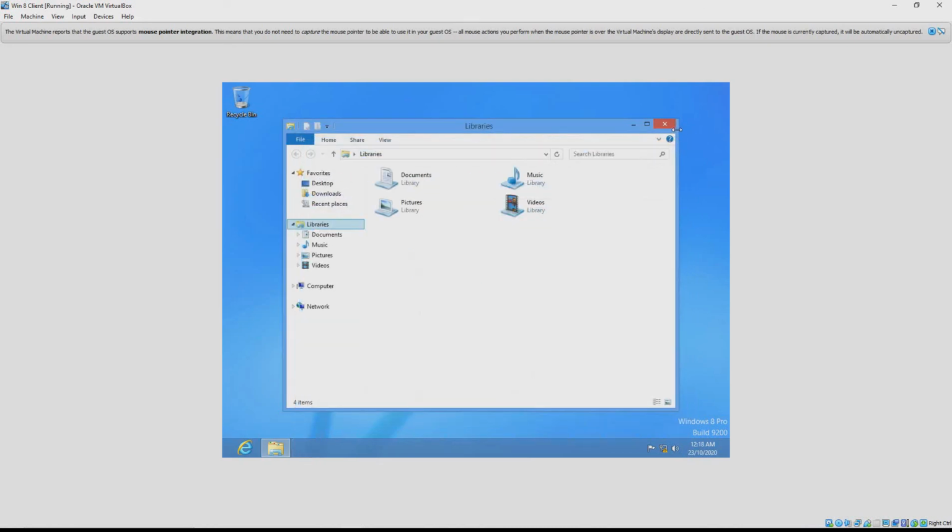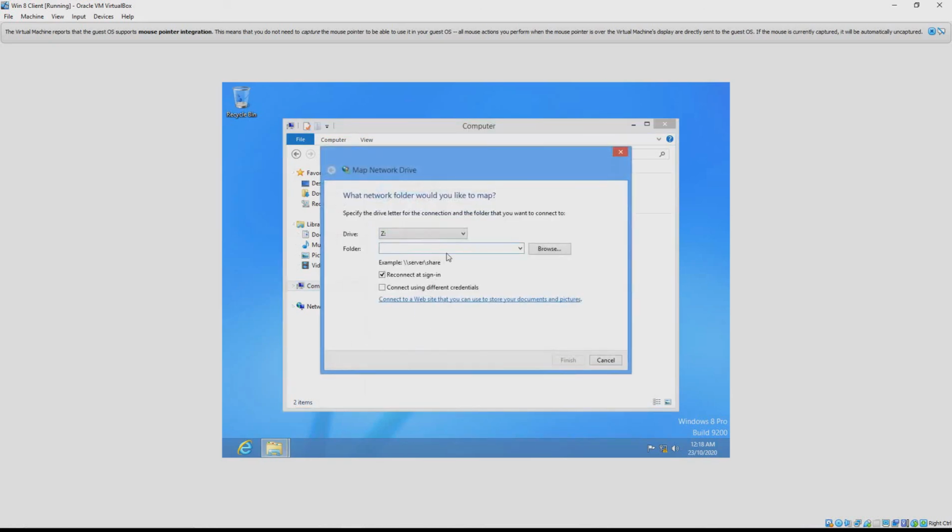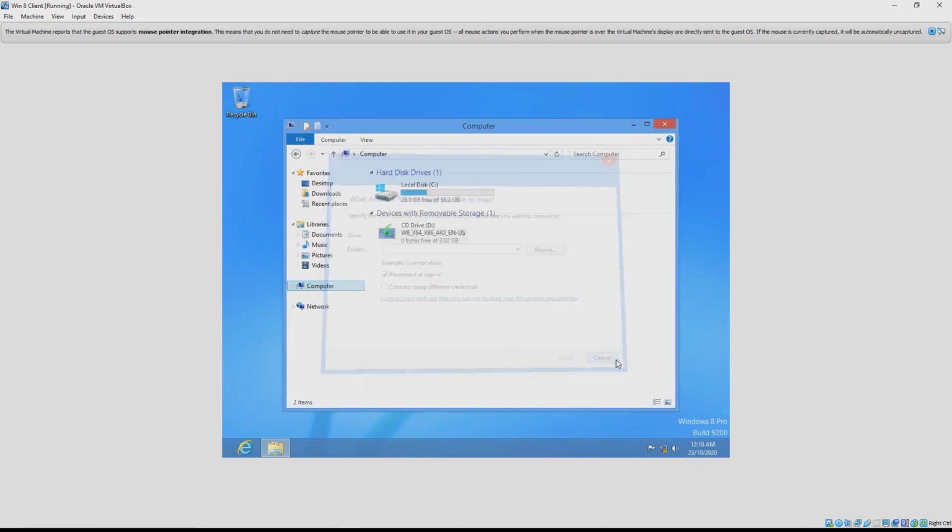Something else that I like to show is that when you're on a domain, this is one of the times where a company could share folders with its employees. And this is the way you do it, by mapping network drives. You will select the drive letter, type the location of the folders where they're shared, and then click finish. When we actually have folders set up, we would see exactly how those work. For now, that's it.